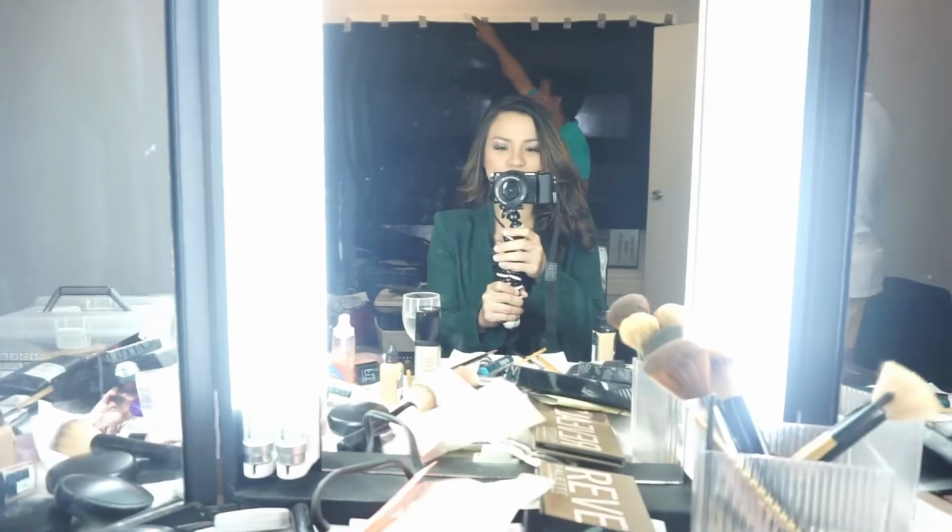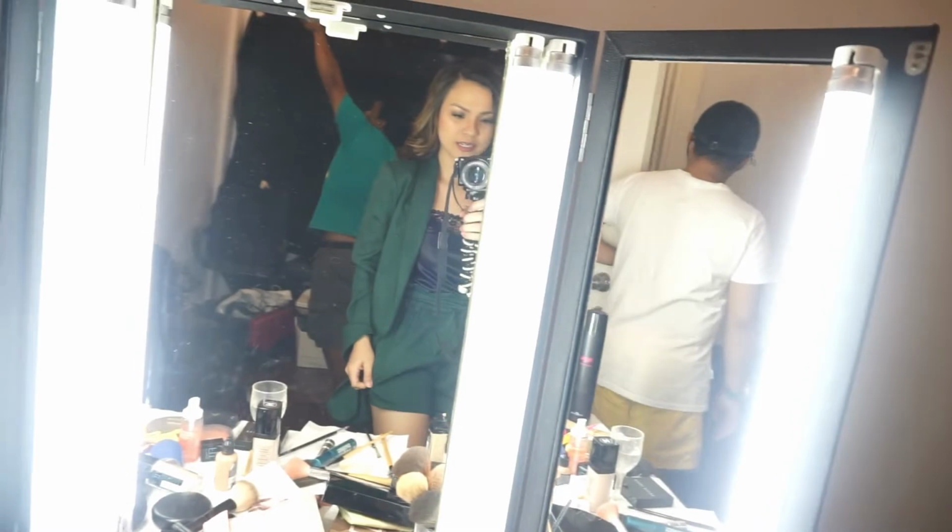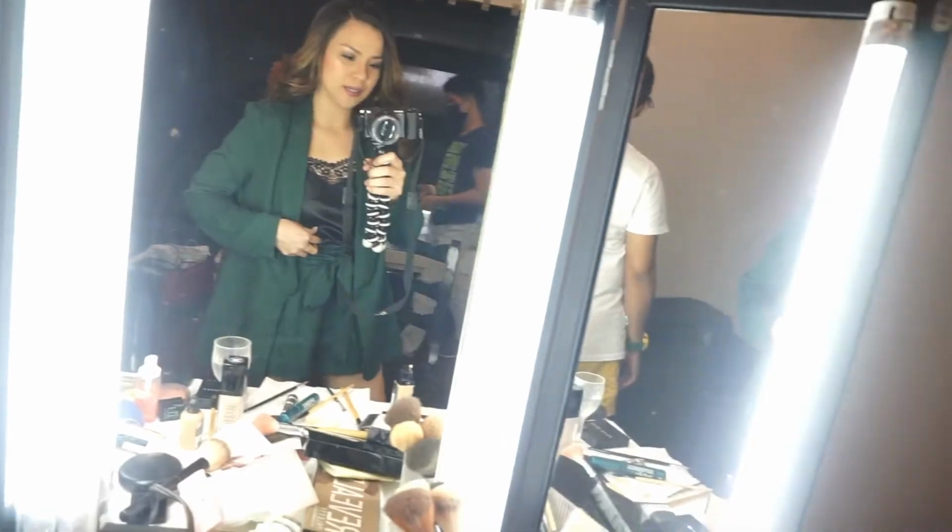This is the first look. I'm just wearing this blazer and shorts na terno I got from Shein. Tapos ito, actually pantulog ko to. First, this is my final sa makeup. So, I love it kasi gusto ko wave lang yung hair ko. Alam ko ng mga tight na curl. Thank you so much, Sir Marcy.